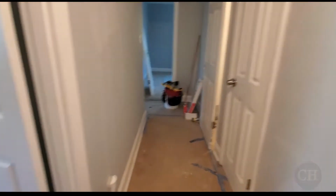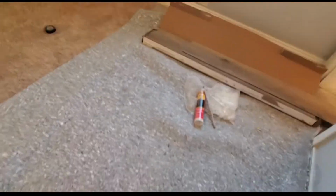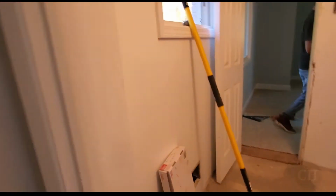All right, here we go. Once again, we're in the family room. Come on, Blue. Let's walk through the hallway. We have our thermostat here, hallway here. First room right here, this is the first bedroom. And we put down these little rug remnants so that when we walk in here, we don't walk on the carpet. That's brand new carpet. And this room is looking really, really good. There's a couple of blotchy spots with paint, so they will come in and touch up the paint here. I think Juan is working in here.